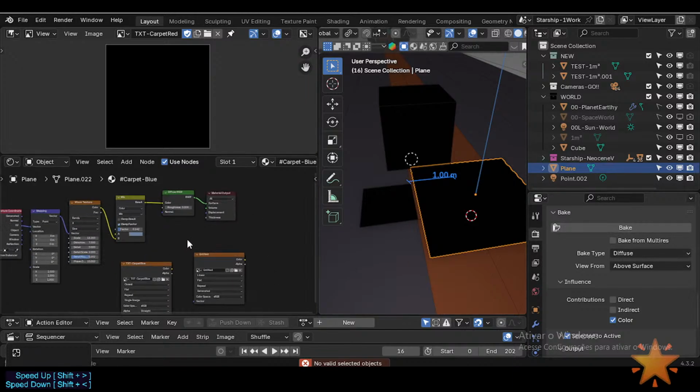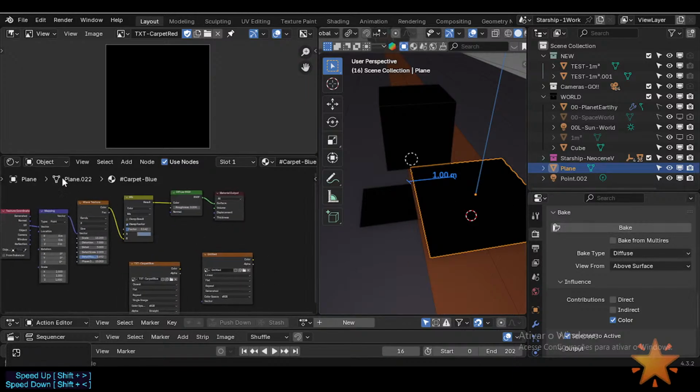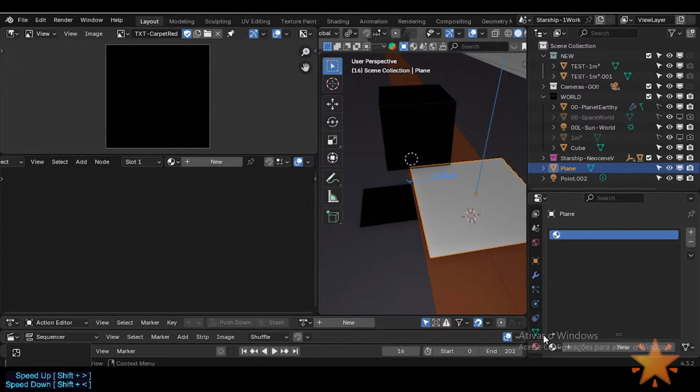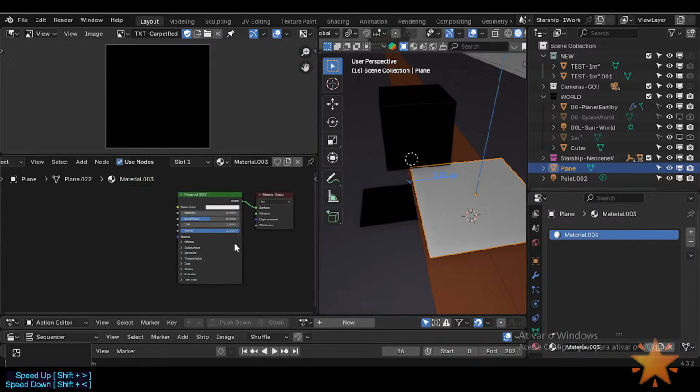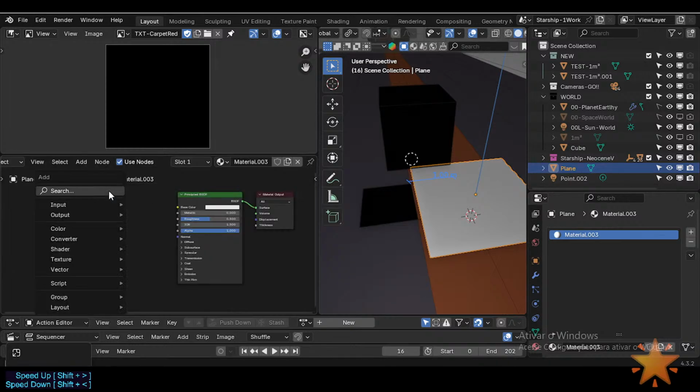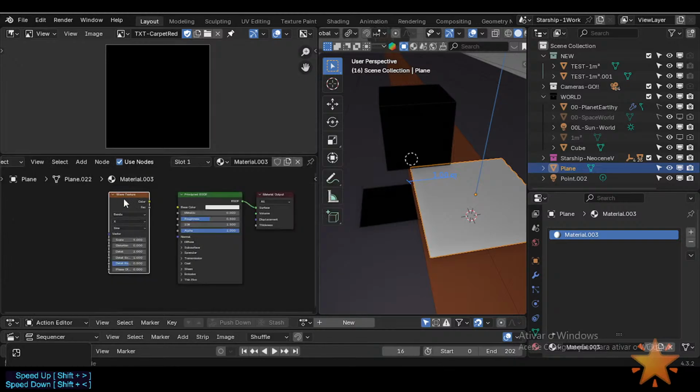Let's just add a new one. So let's say shader, no, yeah, new material, procedural, noise, wave texture, whatever. No, wave texture.